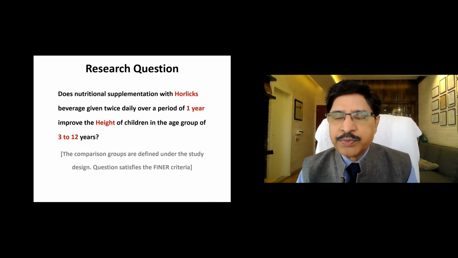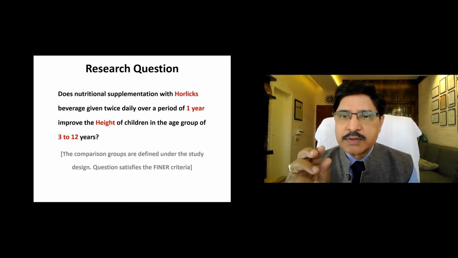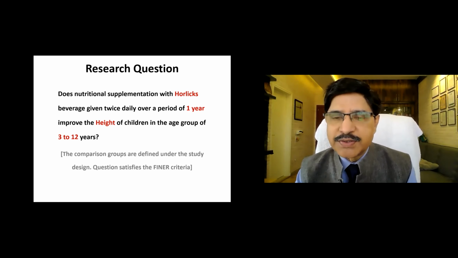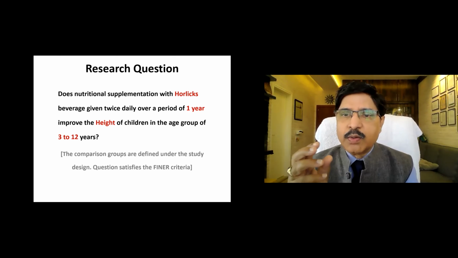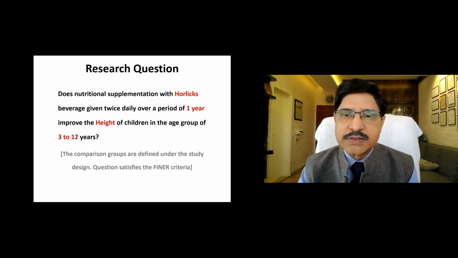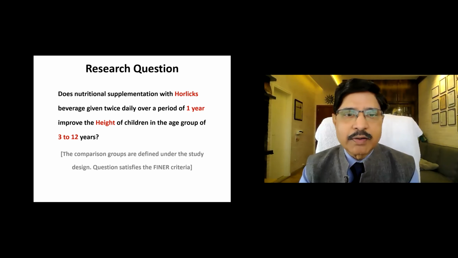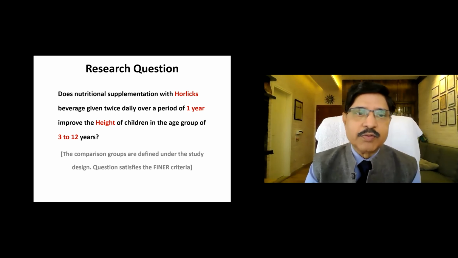You want to give, let us say, groundnut and jaggery powder together and made into balls. And every child takes 3 balls or 4 balls per day. That is a very good protein supplementation. We know that groundnut, Bengal gram, and jaggery together are powdered and made into round, very eatable balls. Children love it. And that could also be an intervention. But for our question, we have used Horlicks, so we did.